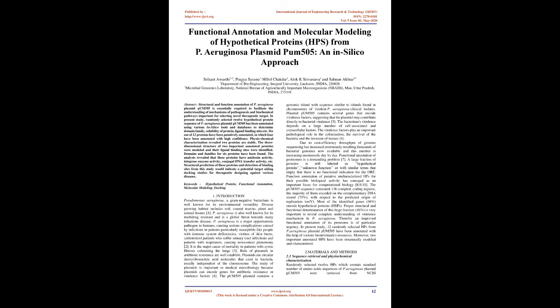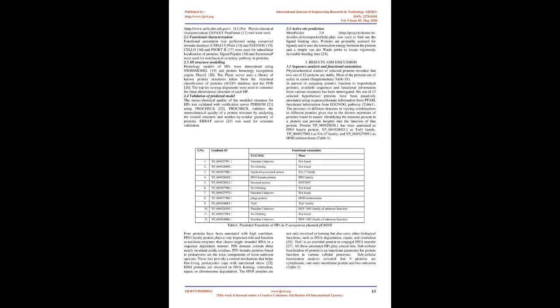like people with immune system deficiencies, victims of skin burns, catheterized patients who suffer urinary tract infections, and patients with respirators, causing nosocomial pneumonia (Lizik et al. 2000). It is the major cause of mortality in patients with cystic fibrosis, colonizing the lungs (Williams et al. 2010). The role of plasmids in antibiotic resistance is well established.